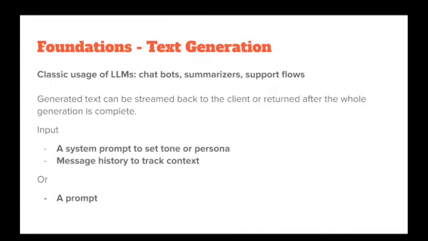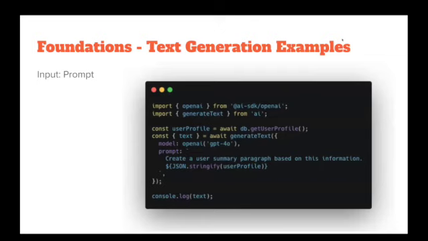Second part is text generation. This is when the output of the LLM is meant for a human to consume. So when a human needs to consume your output, it's what we call text generation. The input is going to be the system prompt that we said before, and a list of messages of the conversation. And you're telling the LLM, hey, give me the next message based on this history and this system prompt. So I'm going to show some code just to make it more interesting.